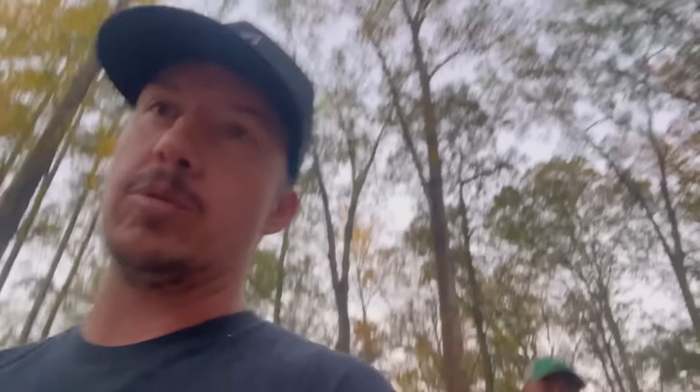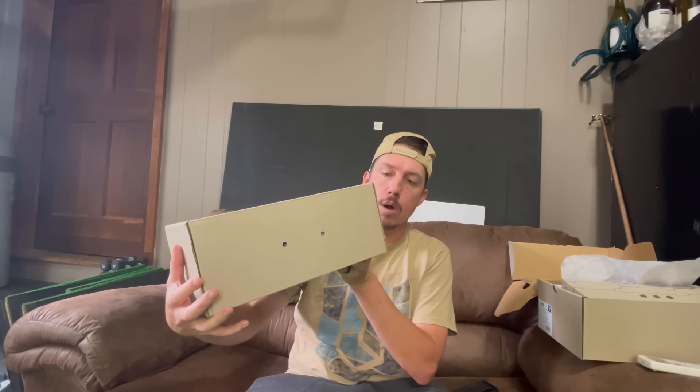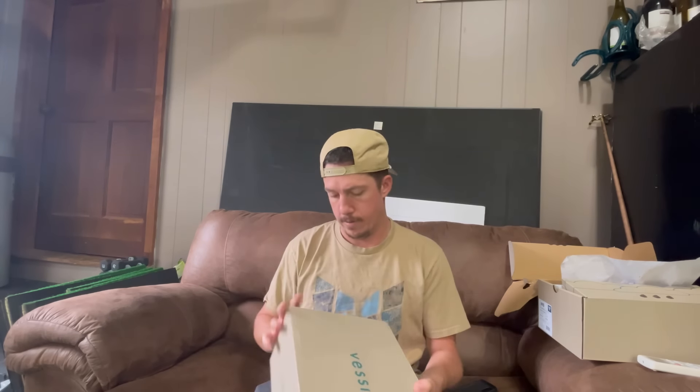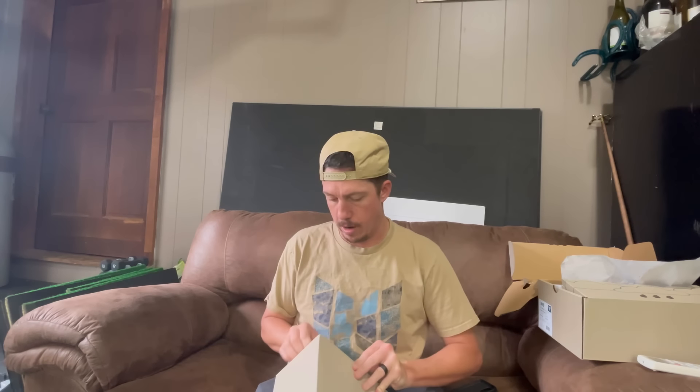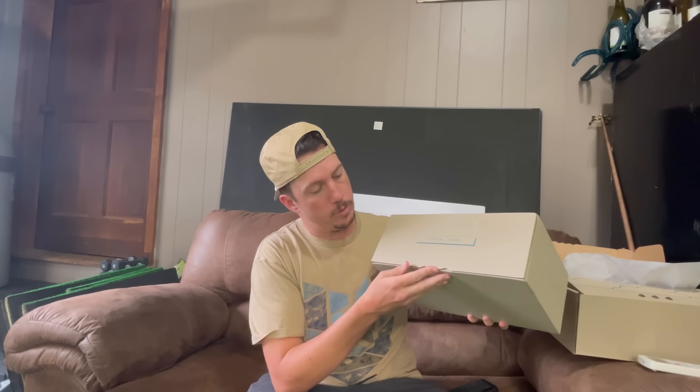So I came out here to do a review on the shoes and on the first hole what do I do? Skip ace! The shoes are pretty comfortable but we still got to see how they do on the tee pads. If I ace every hole it's going to be a guarantee everybody's buying. Just a little fun part of the round. Now let's get into the shoe - I'm going to unbox this one I haven't opened yet. I don't even know what color it is because I just ordered two through Jomez and told them to pick whatever.